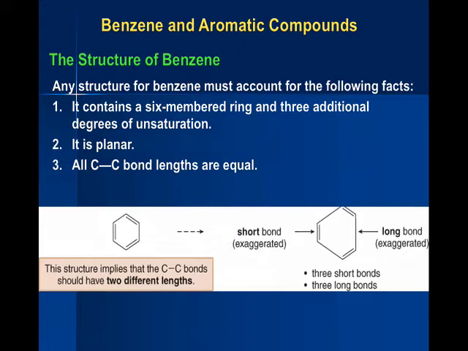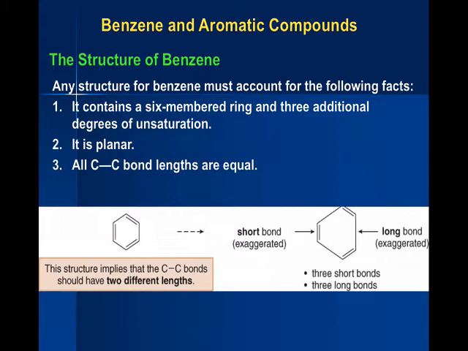Every one of them has an unhybridized p orbital on it, right? That's why we can draw all the resonance structures for it. However, if you were to look at this structure, you would go, well, a carbon-carbon double bond should be short, right? And a carbon-carbon single bond should be a little bit longer. You would predict that benzene would look like this structure here, where you have the short carbon-carbon double bond and the longer carbon-carbon single bond, right?